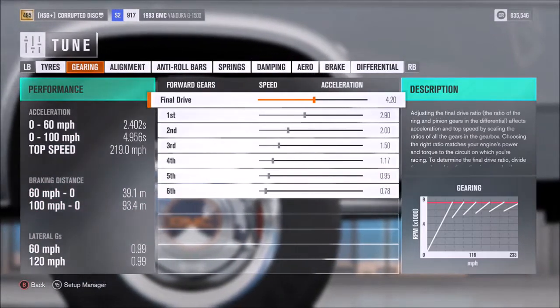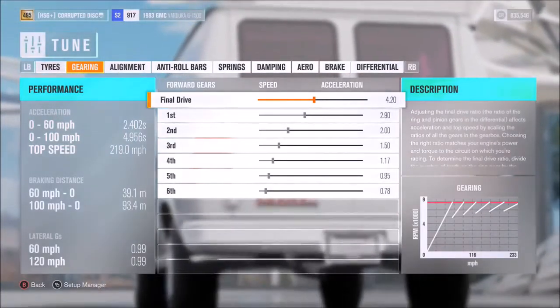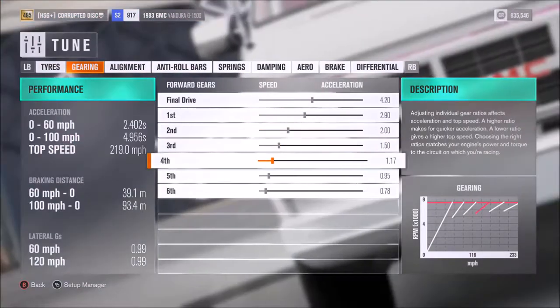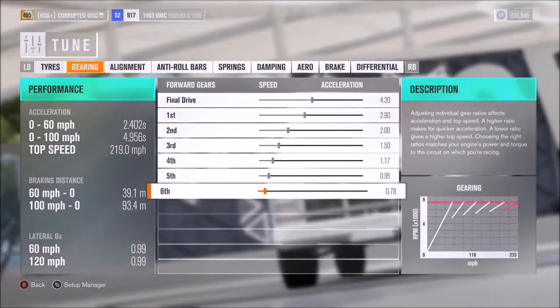Now, in a moment, of course, we'll see how quick it can go, but for now, I would recommend a final drive of 4.2, then individual gears of 2.9, 2, 1.5, 1.17, 0.95 and 0.78.